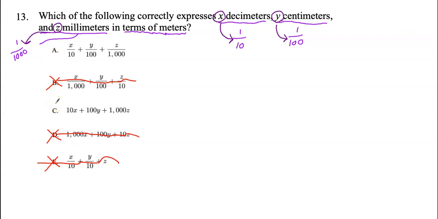And while you're doing this, you can guess if you're running out of time. It increases your chances of guessing. So which one do you think it's going to be? Is it going to be A or C? Here the X has a 10 with it. So does it here. And the Y has 100 with it. So does it here. Z has 1,000 with it. So does it here. Well, it's going to be A because I already explained that we're using division here. We're using fractions here. So the answer will be A. Let's move on.